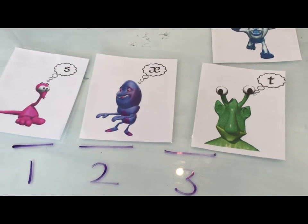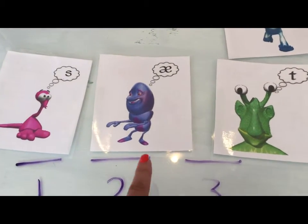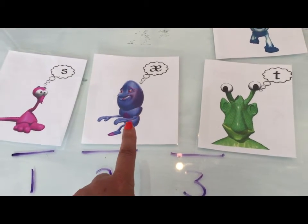We can also tackle manipulation, which is the highest level of phonemic awareness. Manipulation means, if I was to take away the a and change it for an i, what's the new word? Now you want them to be able to do it by listening. Sat, at. I'm going to change the a, the number two sounds, for an i. What's the new word? It.